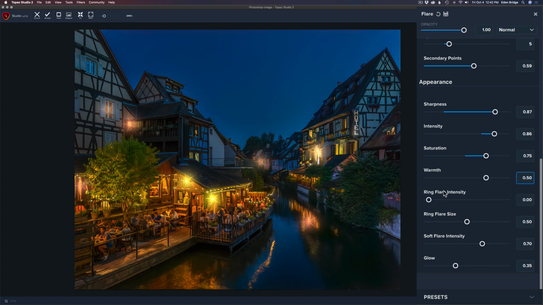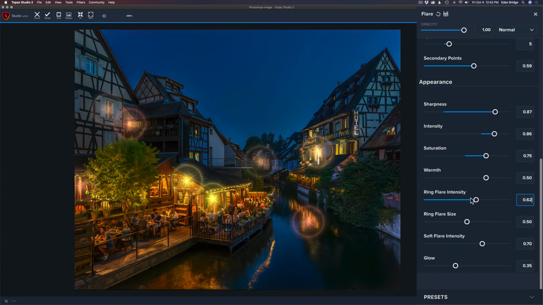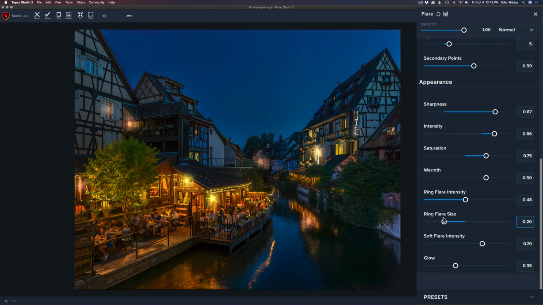Now, here's the one I like. Ring flare intensity. Bring some ring flare to the scene. And already, I like the ring flare. Okay, so right around there. Let me change the ring flare size. Maybe make it a little bit smaller, not quite as pronounced. I know I have a tendency to overdo things. I'm sure you might too.